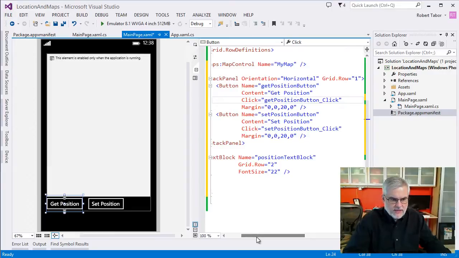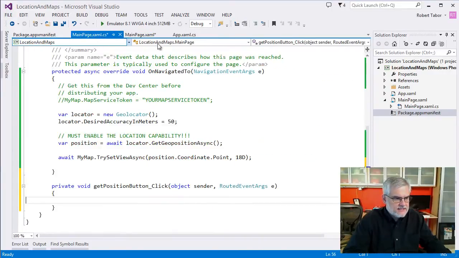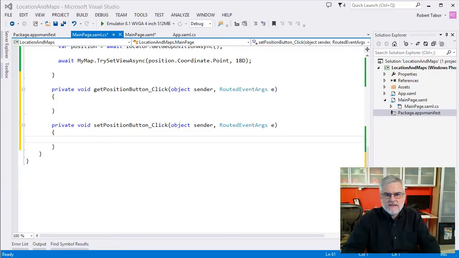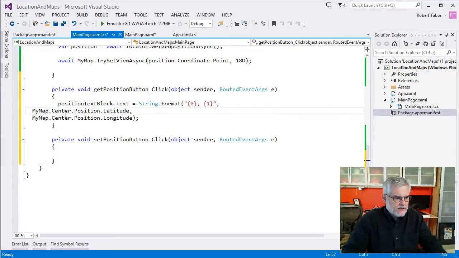I'm going to hit F12 on my keyboard to create the method stubs for both of those. In the get position, I'm just going to retrieve the current latitude and longitude from the map control's center point.